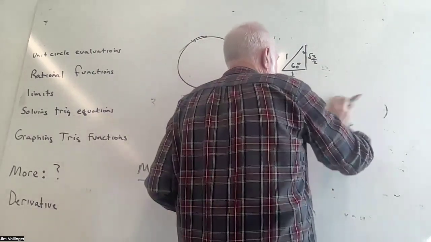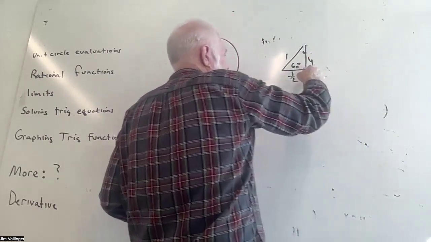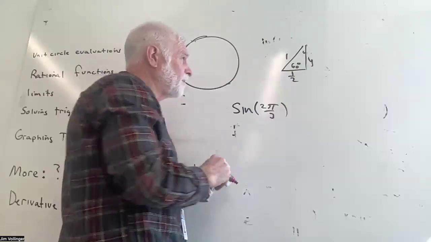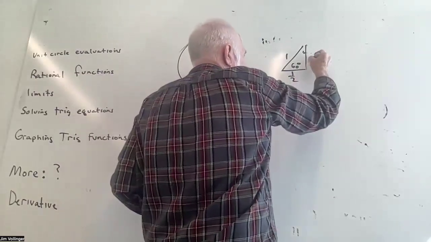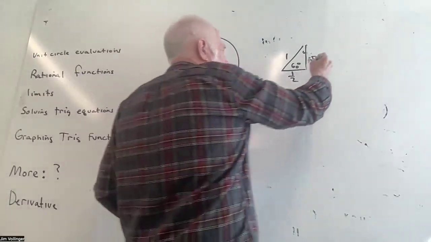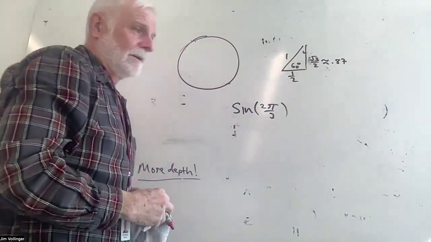I just said a mouthful. And that was on your test, by the way. I was asking that on the last test in preparation for moving in this direction. And a lot of people were able to figure that out. Square root of 3 over 2. Well, that's good. Okay, and then I put next to it 0.87, even though I've been asking people to memorize it.